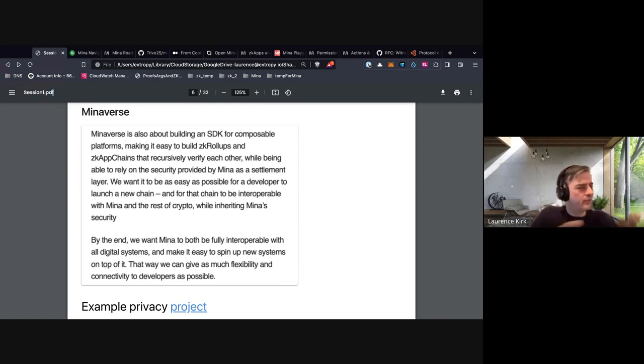People are starting to think of things like that and getting very specific chains being built, specific to maybe an application or a type of application. And I think Mina has a lot to offer there in being able to build those, but having the security that Mina provides because of the ZK aspect.